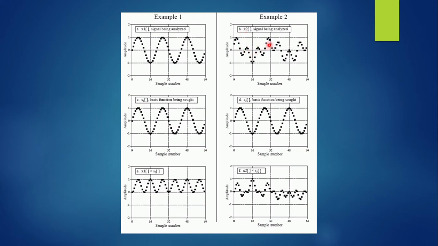Similarly, suppose this is another signal. You can't see what frequency components it has. In this you can see the frequency components. So for its analysis, suppose it is multiplied by S3. S3 means k is equal to 3 cycles. Both are multiplied. You got something like that. You summed up all these points to get the amplitude at k is equal to 3. Which amplitude? Imaginary one, because this is for the sine waves.